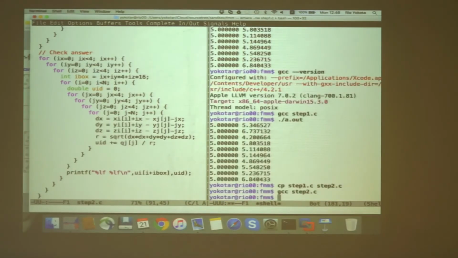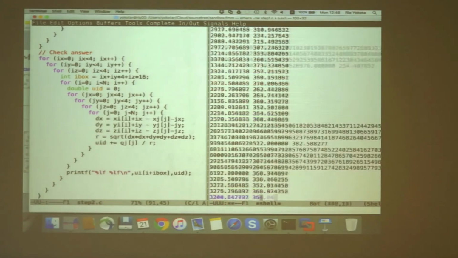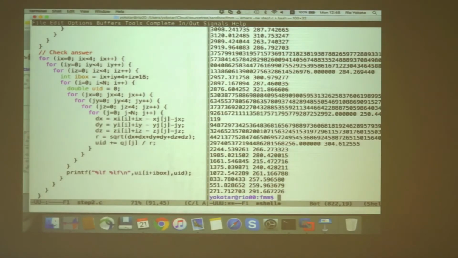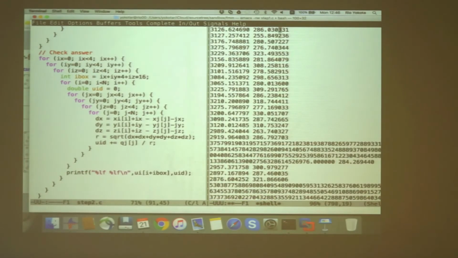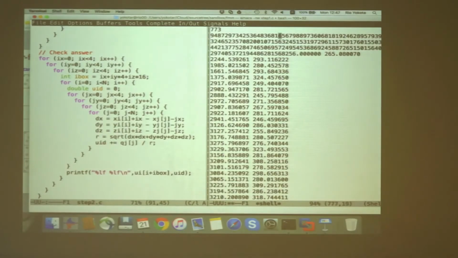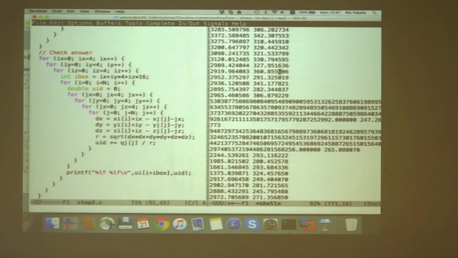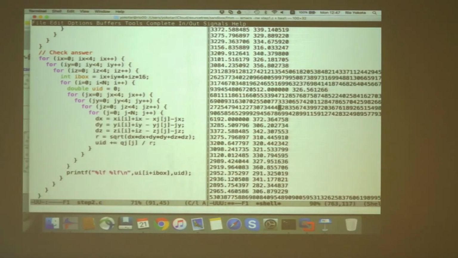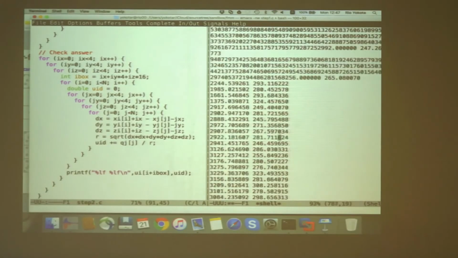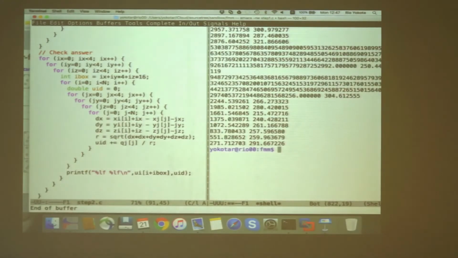Step 2. Okay, it's printing many numbers and they seem to be okay, there's one number that's very different. Okay, yeah, there's something not working with this one.